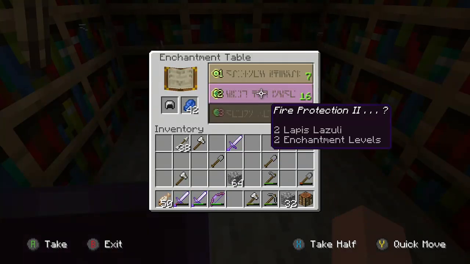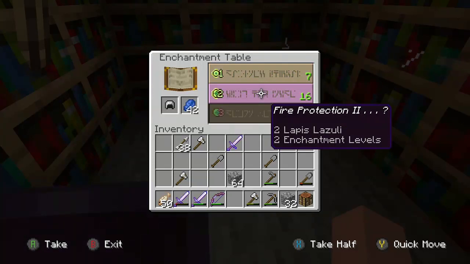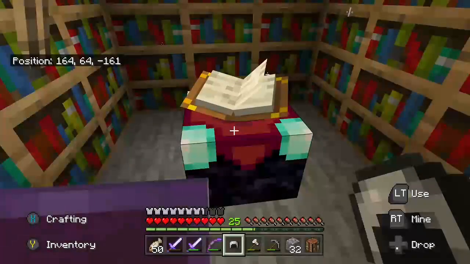Blast Protection 4, that's not too bad. Fire Protection 2, Respiration 1. How high does that go? Let's see, Respiration. That goes to 3. And the other one is Fire Protection 2. The Blast Protection 4 is pretty good, but we do already have that on our armor.